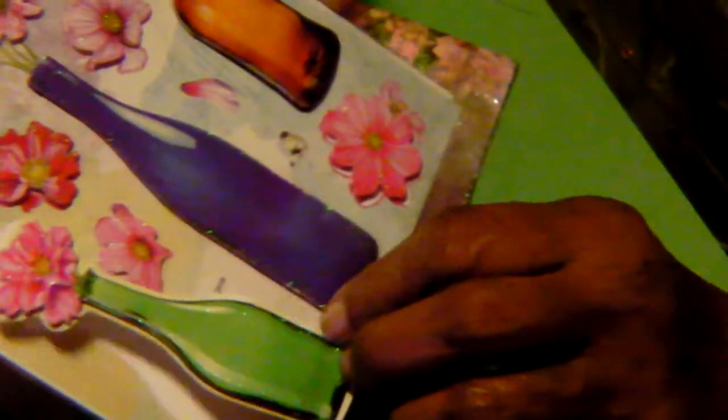All right. The next thing I'm going to add was from my collection. This is like bottles, and I thought it really looked pretty. So this is what it looked like originally. Let me see if I can show you. That's it right there. And you notice it had a little flower at the top. Well, I didn't need the flower part. I just needed this part right here. So that's all I'm going to use. So I'm going to put my double-faced tape on the back of this, because you see how easy it came up? Believe it or not, it comes up that easy. So the tape, I have to put that on there.